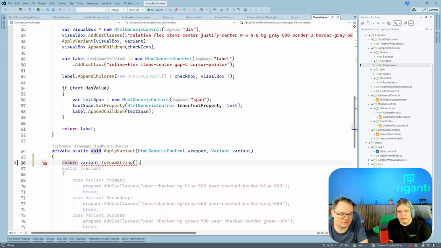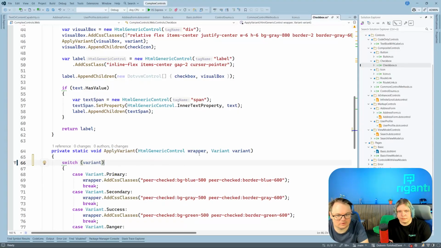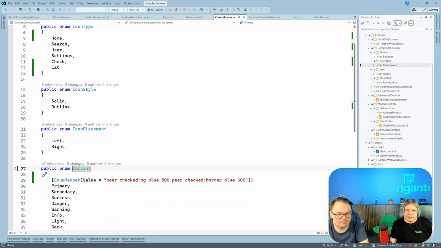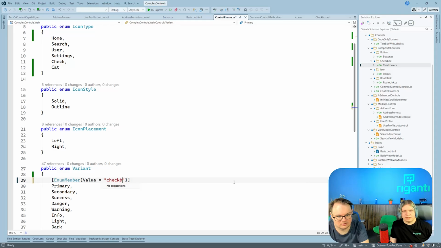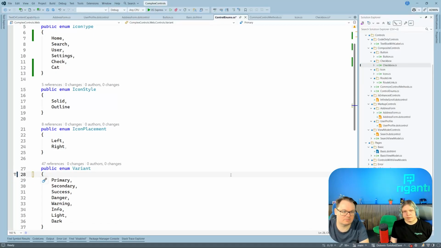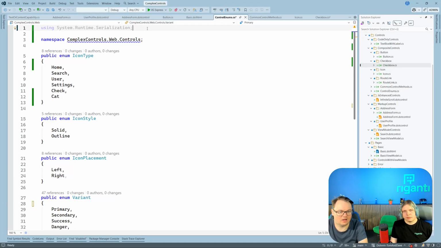I'm returning it. I shouldn't return it. I should use wrapper at CSS classes like that. But that's an alternative. Sometimes it's useful, maybe not for so many classes. For a different purpose, if I would have, for example, checkbox primary class, then I could do it like that and just say, okay, add this CSS class for this enum member. So that's an option. Sometimes it's useful to think about it.